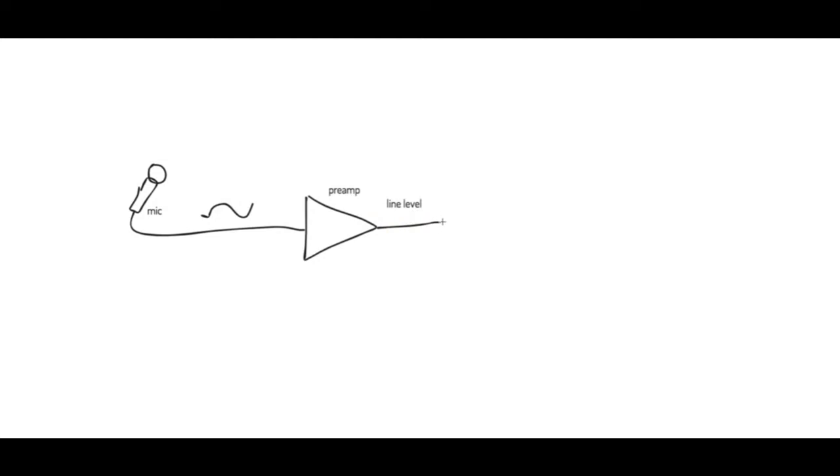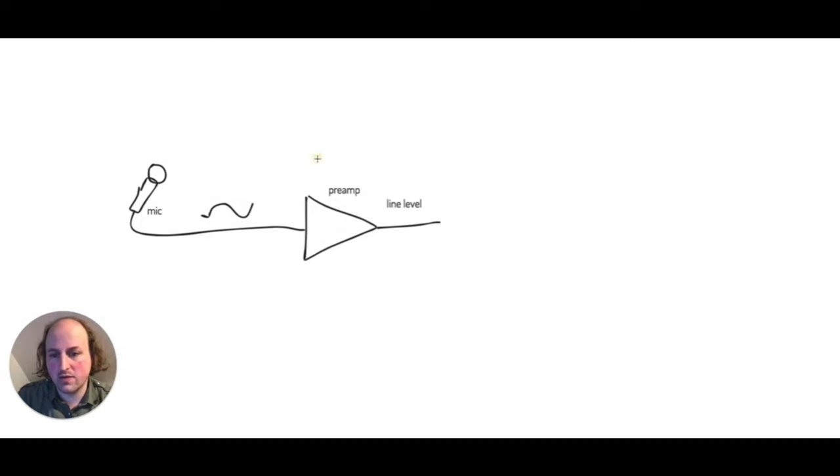And something like this may be, if you're going into a mixing board, you'd have several preamps, one on each channel on a mixing board, and each of them would get your signal to line level, and then you could balance and add them all up. So you have a bunch of line level signals, for example. If you are going to work in the digital domain, say you'd go into something like a digital audio interface. The way that works is usually we have preamps bundled into an interface.